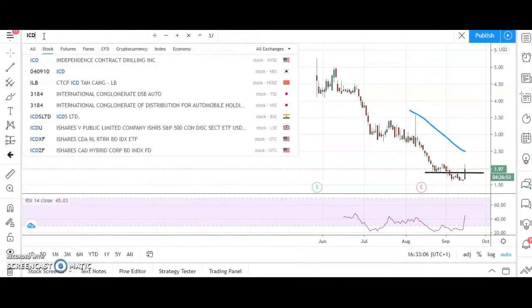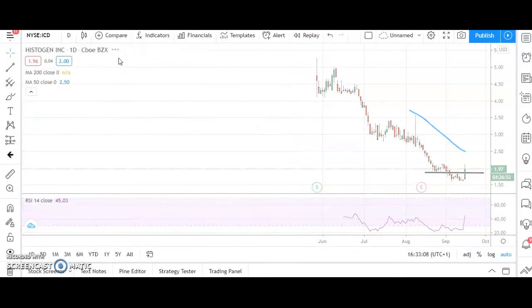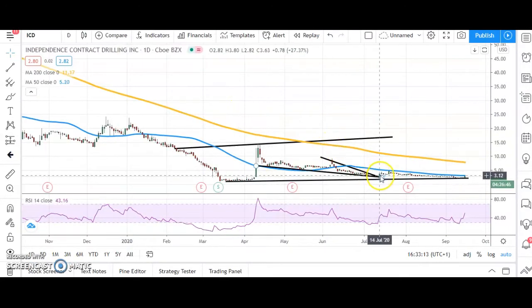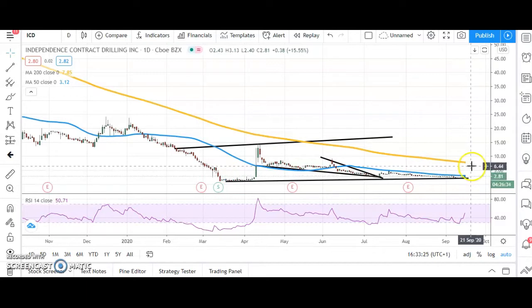On to a stock which is one that we looked at a while back. It didn't quite perform as we wanted, but there was a little bit of an upswing after that July trend line break. We've got the shares now also attempting to push on the upside. An end of day close above the 50-day moving average at $3.12 really would be the trigger for a potential move towards the 200-day moving average currently running at around the $7.90 level. The upside there hopefully seen on or before the end of October.